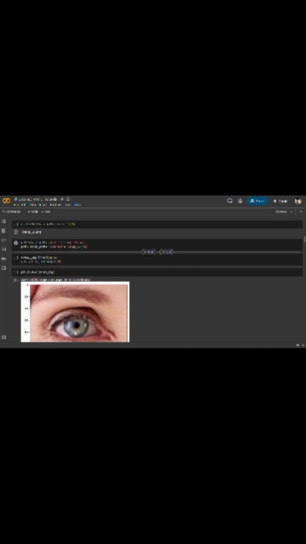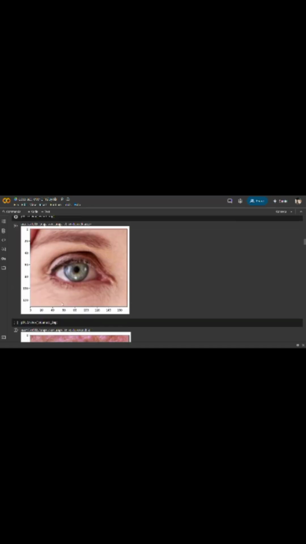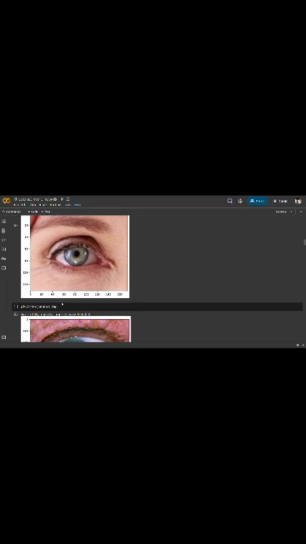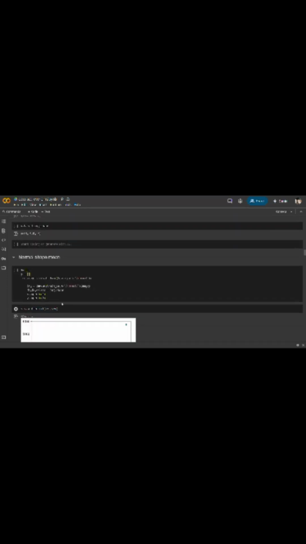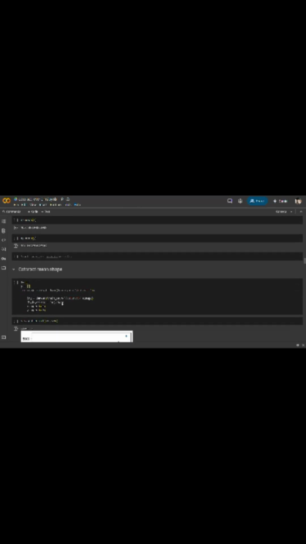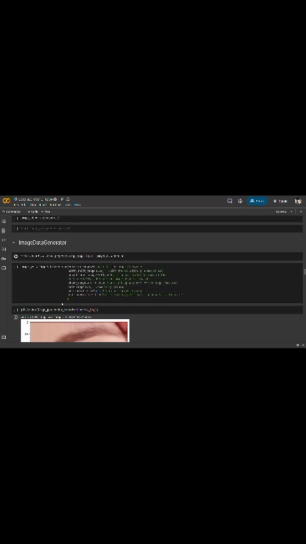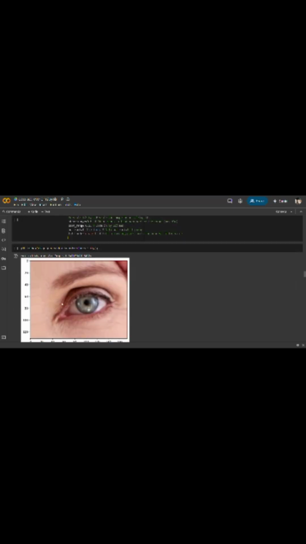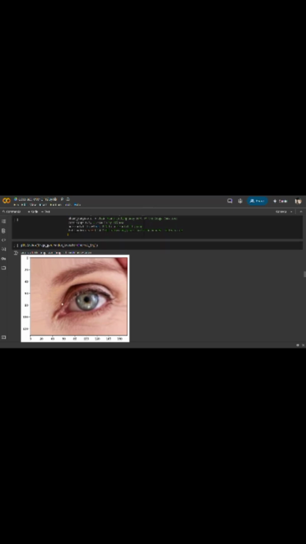Next, the images will be processed on the model. First, normal images and cataract images are used to pre-train the machine learning model. Next, the scatter plot will be calculated in this project, using mean values. The next process is the image data generator in the machine learning model. The normal eye and cataract eye images are generated in this method.